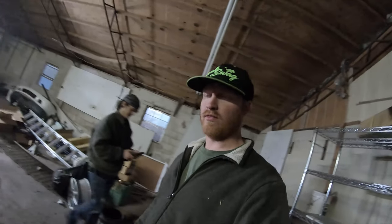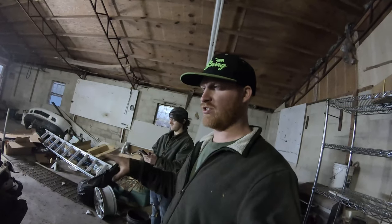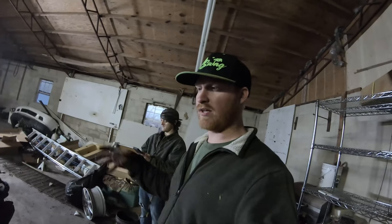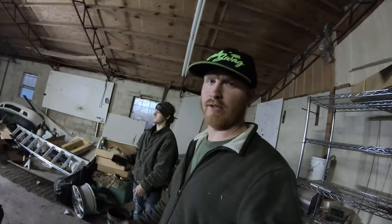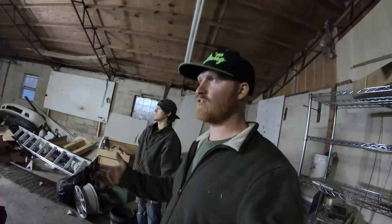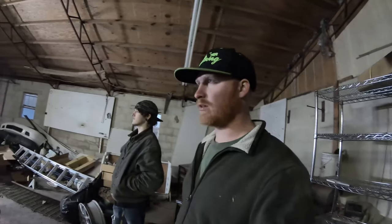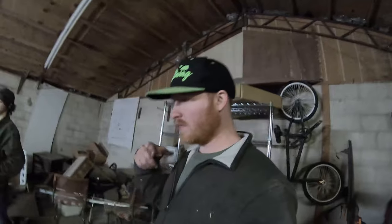So this, like I said, is going to be my new gambler car. I'm going to build it for a gambler, but I'm also going to drive it normally, like drive it to work and stuff. I think that would be really fun, because you don't normally see those cars lifted with tires on them and stuff. So I'm going to make it look really cool. Put a light bar on top of it and all kinds of fun stuff. So stay tuned for that. I am going to do a build series on it, so I'll be building it and filming everything.